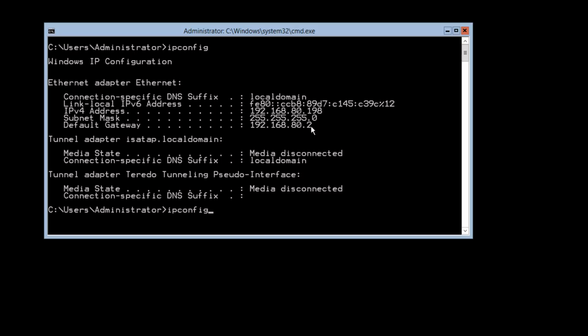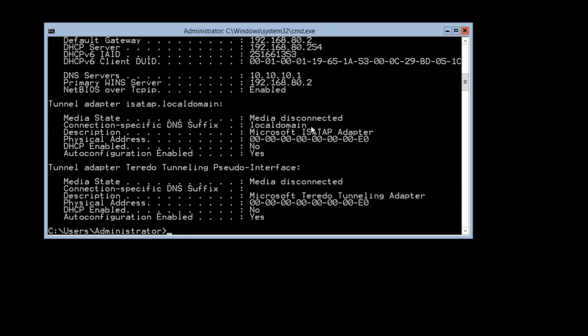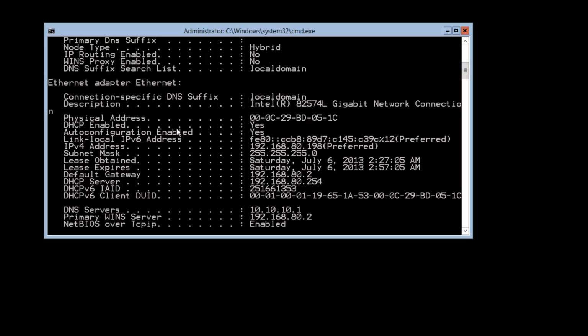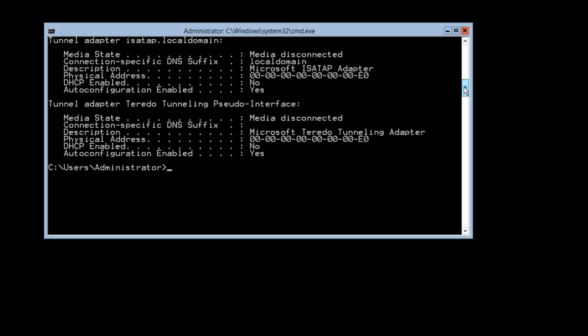So you know how to check it. Just type ipconfig, press enter here, and you can find out that this particular address I get from DHCP. As you can see right now, यहाँ पर DHCP का option available है, and it is by default yes, and I get this IP address from the DHCP server, because this particular LAN card is connected with the DHCP server.